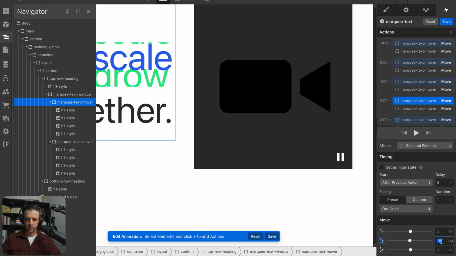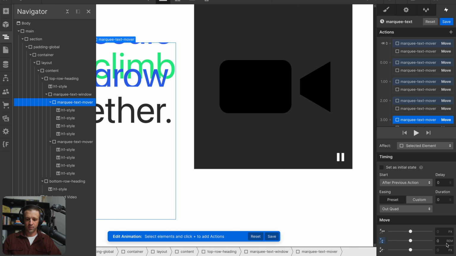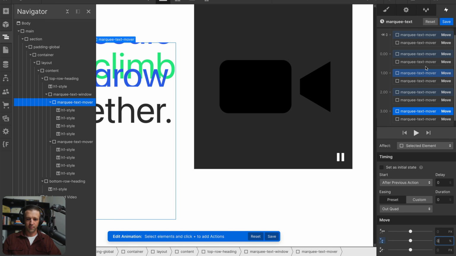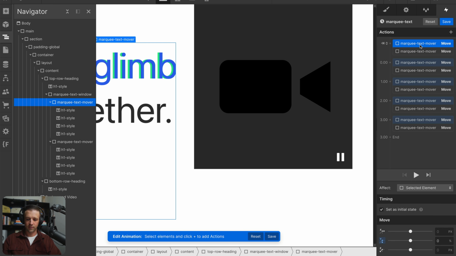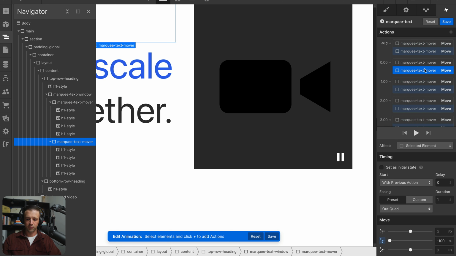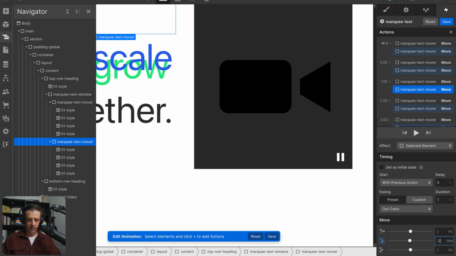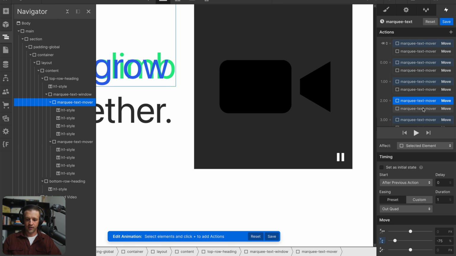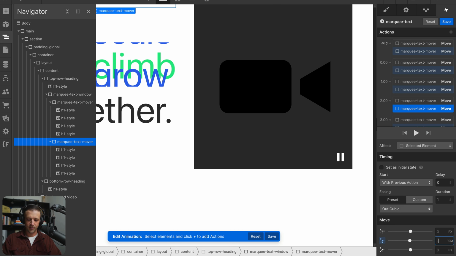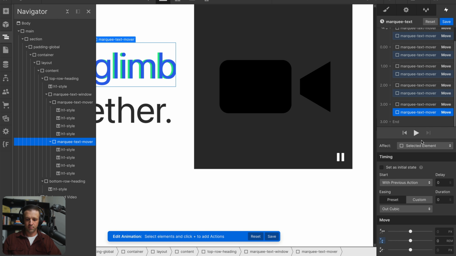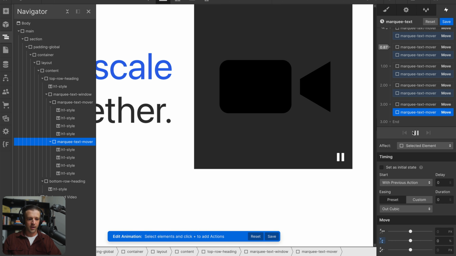And this last one will be negative 75%. And the final one will be back to 0%. It's looking like I screwed something up, but let's go ahead and move on real quick. So 0, 0, that was negative 25. This one goes to negative 100, negative 50. Let's just go to negative 200%, negative 75%, and negative, what was it, 300%. And then back to 0%, back to 0%. Okay, let's play and see what we get.